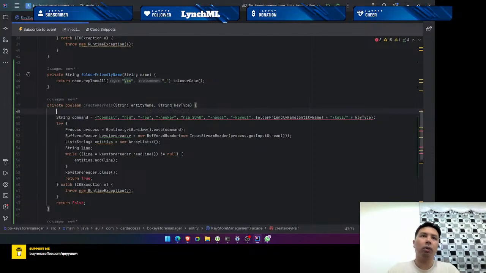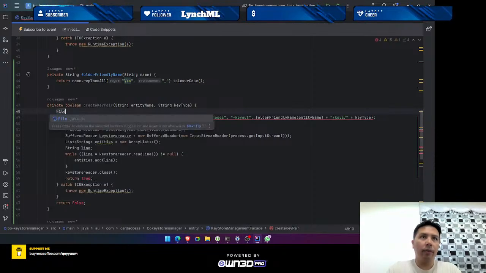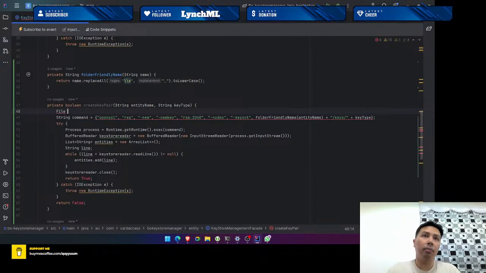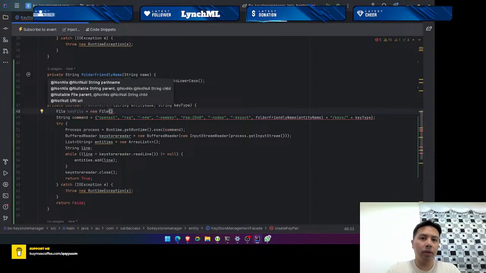Trying to do everything in 1 hour is not easy. String, no, file. Key file equals new file. Create a path.